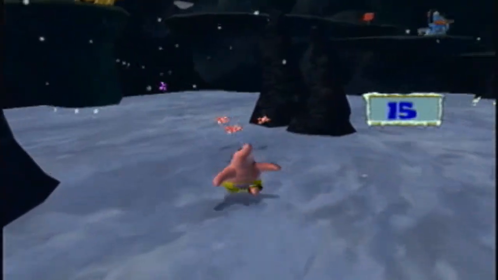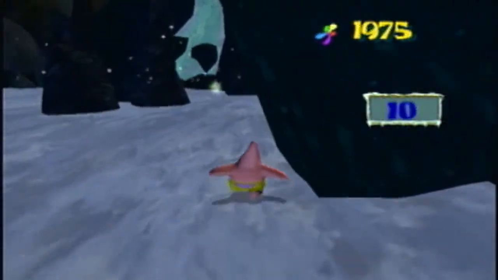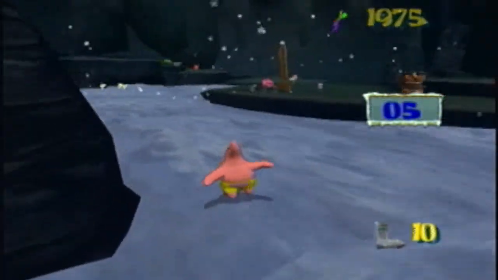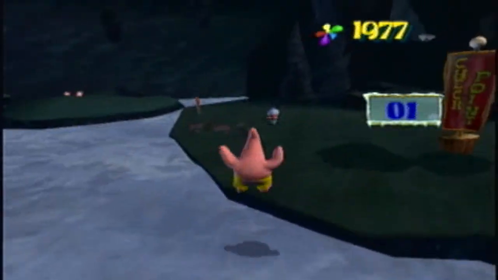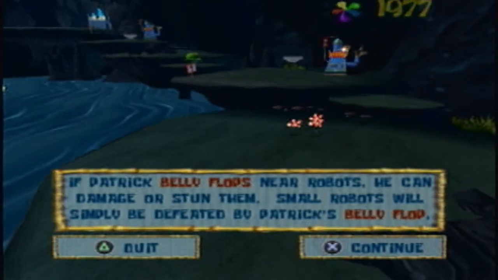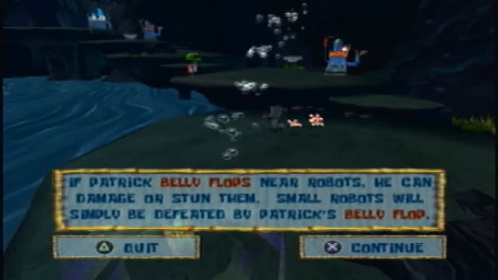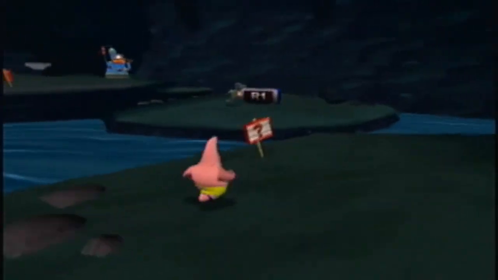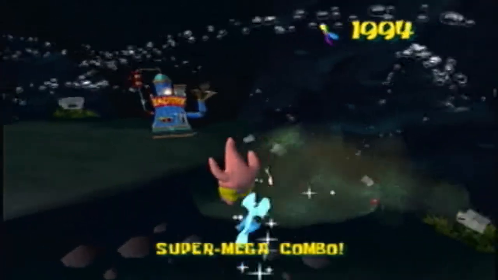So now we can actually walk around here. We got this thing. And we got this thing. Alright, so now we have 10 socks of Patrick when we go back to Bikini Bottom. Oh god. Yeah, so when we go back to Bikini Bottom, if Patrick belly flops their robots, he can damage or stun them. Small robots will simply be defeated by Patrick's belly flop. Larger robots will be stunned for a short period of time. But anyways, oh wow, that was a lot.